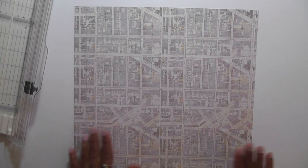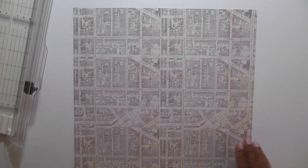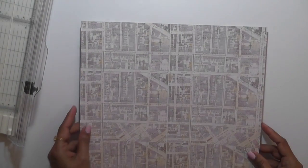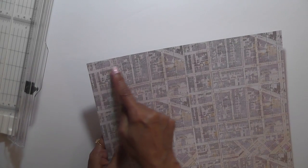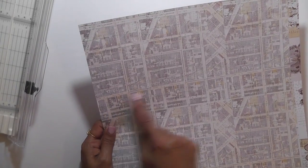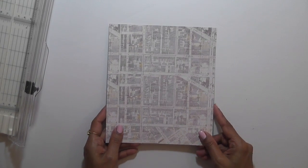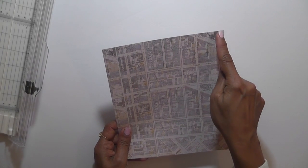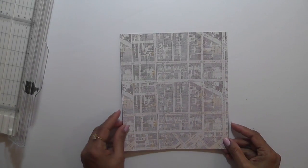Okay, now we are going to start with our page 3, and for page 3 I am going to use this page from our paper collection. So let's see, measure over 8 and cut it, and again after that measure over 7 and cut it. We'll have this piece ready as our base, which is 7 by 8 inches in size.